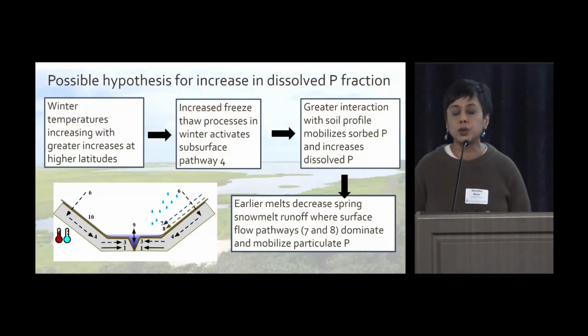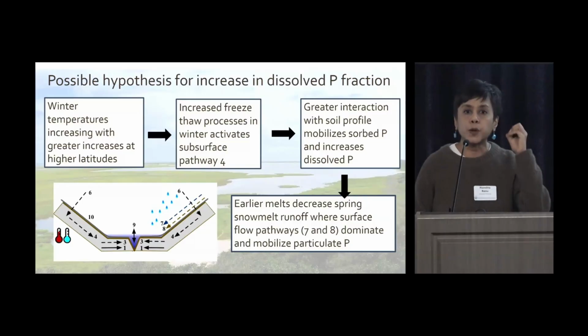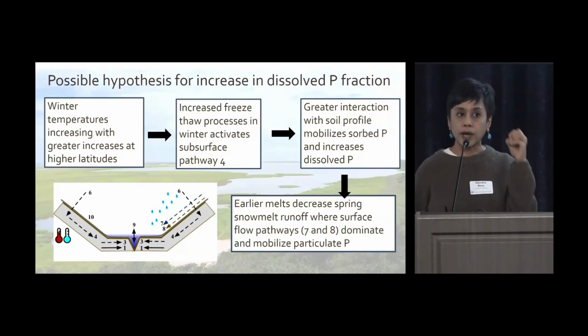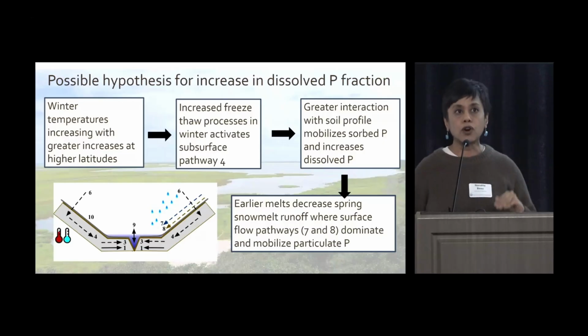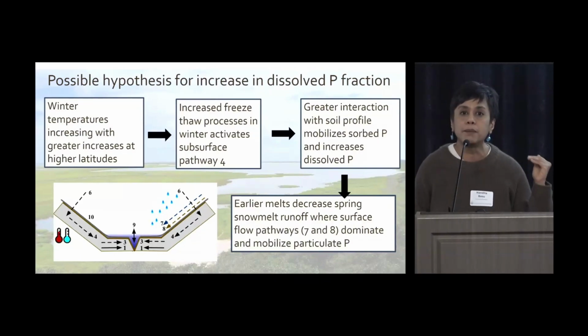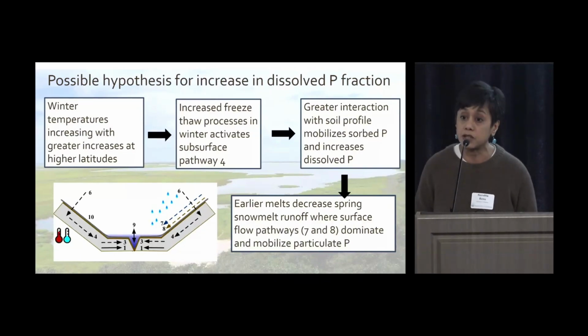What we found, I'm not going to show you. We built a whole range of machine learning models to understand what drives these patterns. And the key thing that we found, which was not what I was expecting, not the usual culprits, agriculture and all of that, is that these increases are greater at higher latitude. Within the Great Lakes Basin, as you go further north, where you're getting more of these increasing winter temperatures, you're getting more of that effect. That was the only driver. So while, of course, current nutrient inputs are driven by agriculture, this increase that we are seeing might be a climate-driven impact.